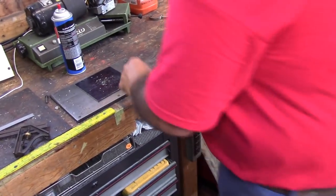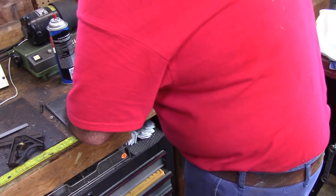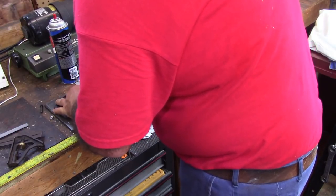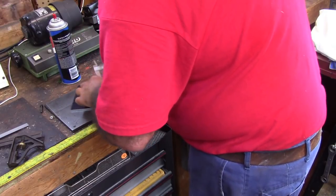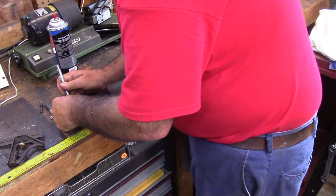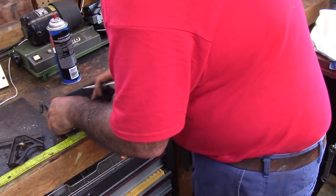Here's why you have a junk pair of calipers. I said, this ain't going to be precise. All I'm doing is getting an idea of what I want. Maybe I shouldn't scratch it like that. What I'm going to do is just get an idea of the radius I need, because like I say, remember this is a half inch bigger than what I need it to be. So what we're going to do is just kind of take a scale. This is not precision layout by no means. We're just getting an idea what to cut off.